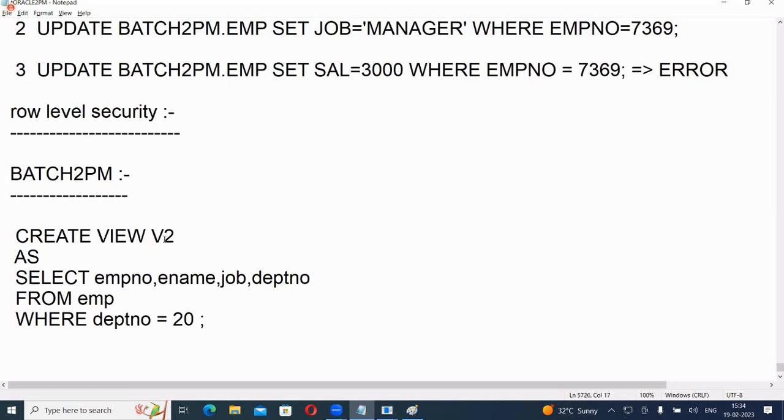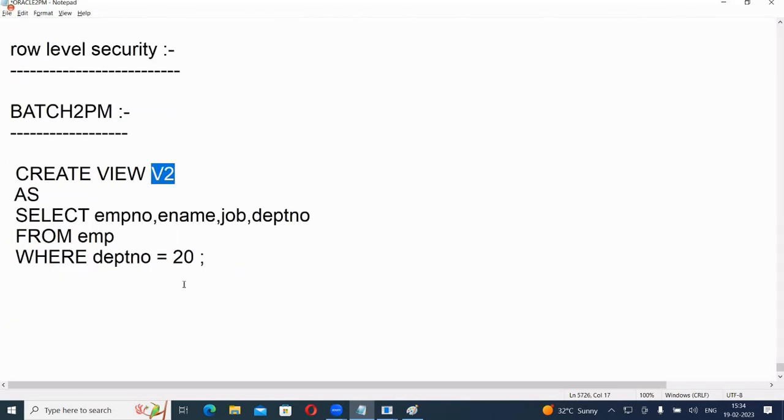Now, one view is created this way, including only the employees belonging to the 20th department. There are 5 employees in the 20th. How many rows are included in V2? 5 rows.